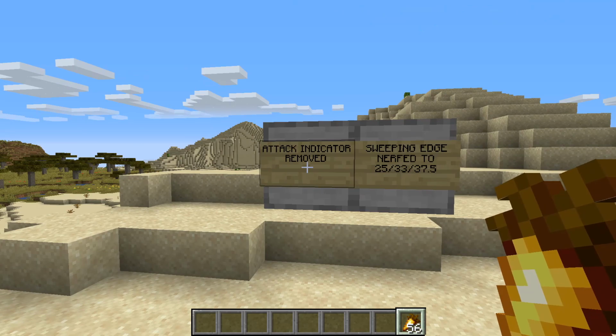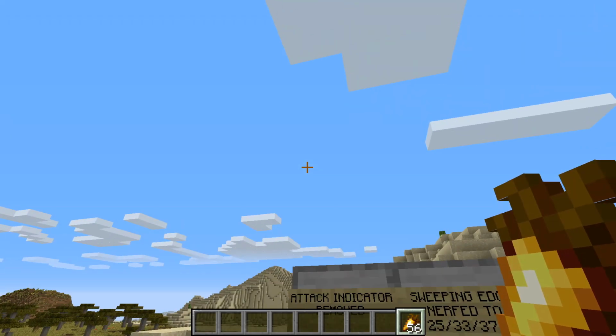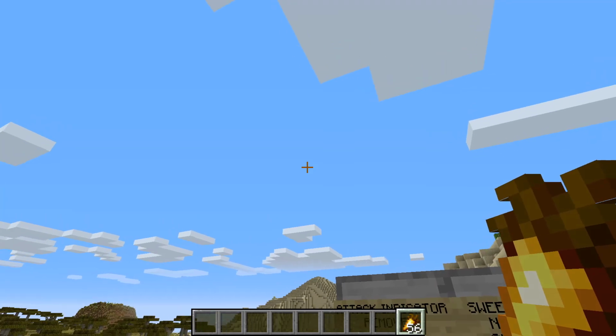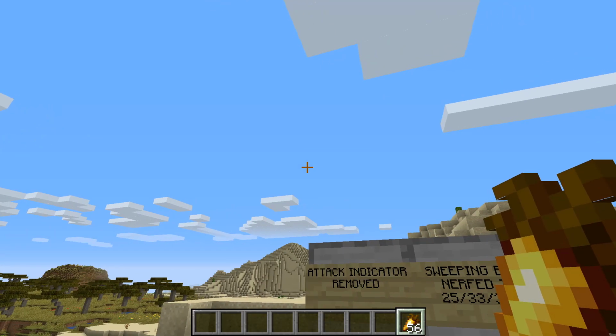Last up, we've got some miscellaneous changes over here. First of all, the attack indicator has been removed, so you probably noticed underneath your crosshair that little bar that indicates when it is good to attack again has been totally removed now. This is just because there is nothing that actually uses that bar anymore in this version.